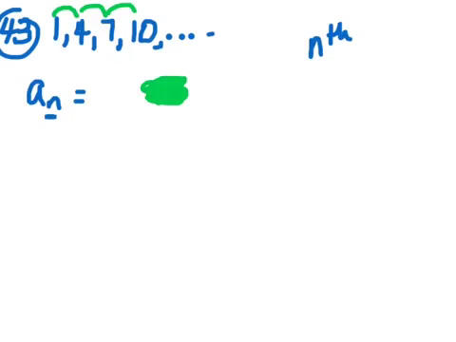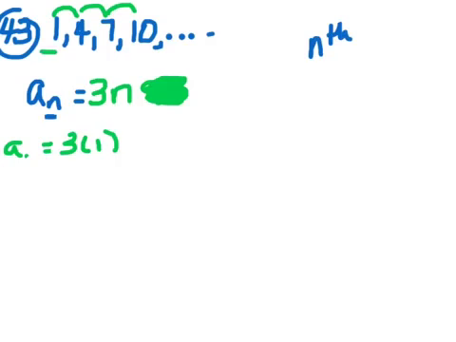So we could think about it. Is it 3 times n? If n is 1, 3 times 1 would be 3. Is that what the first term is? If we're adding 3 every time, it's almost like, quick adding is multiplication, right? If I say a of 1 is 3 times 1, am I getting the right number? No, I'm getting 3. It's 2. How could I get to 2? What should I do maybe?